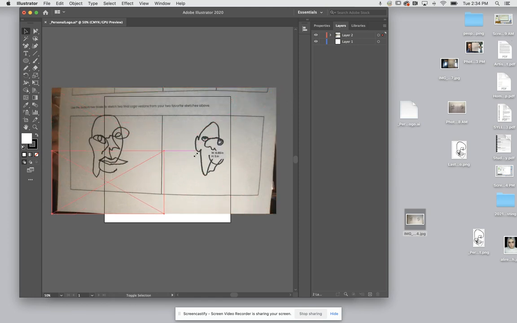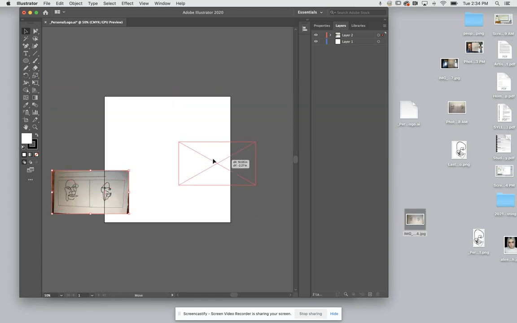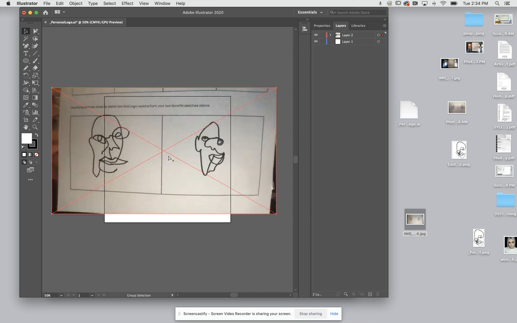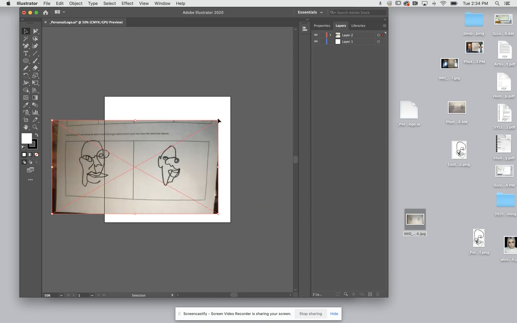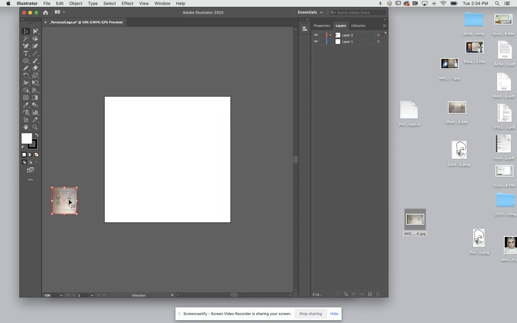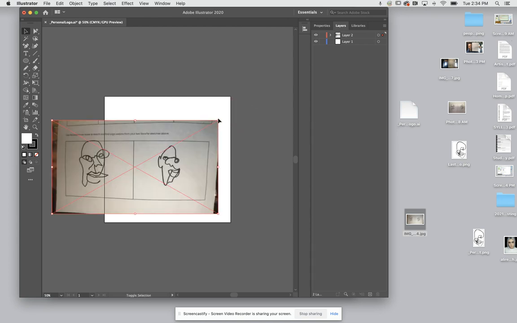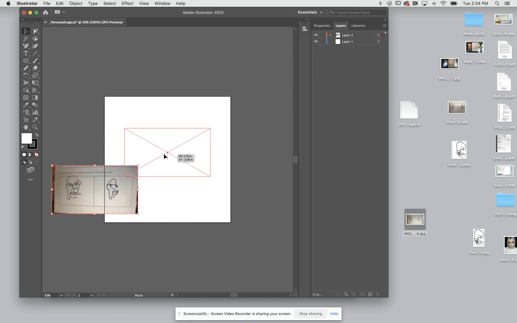So I'm going to go ahead, select this, hold shift. You want to be sure that when you make your image bigger or smaller that you're holding shift. If you don't hold shift, it's going to warp and distort your drawing that you did, and it's not going to look anything like what you initially drew. So be sure that you're always holding shift when you make those bigger or smaller.